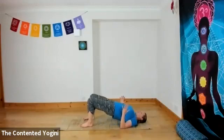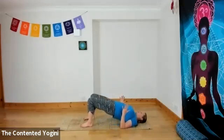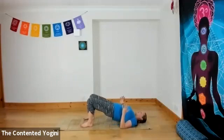So bridge pose, taking the weight onto the heels, firming the buttocks as you come up. Just a gentle up and down. We'll do 3 more, including this one. And you can breathe in and out as you choose. Some people prefer to breathe out as they come up and in as they come down. It sometimes frees the lungs a little bit.